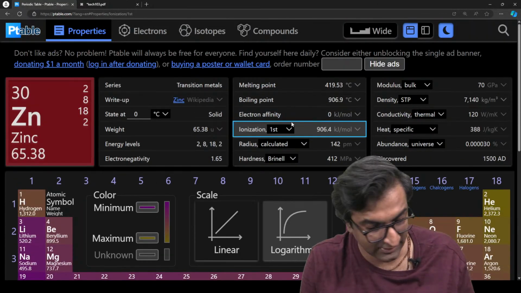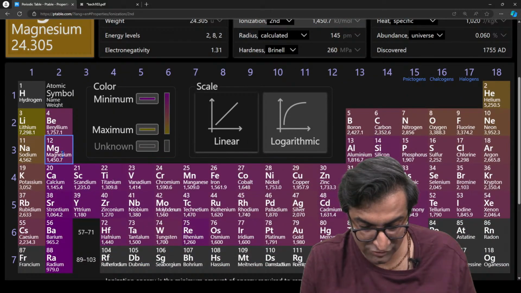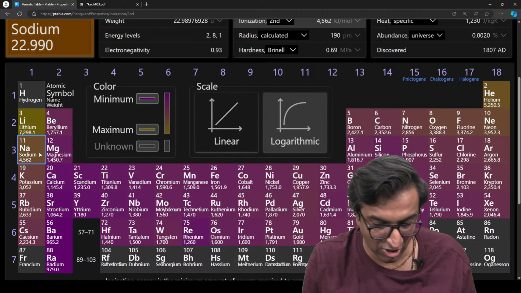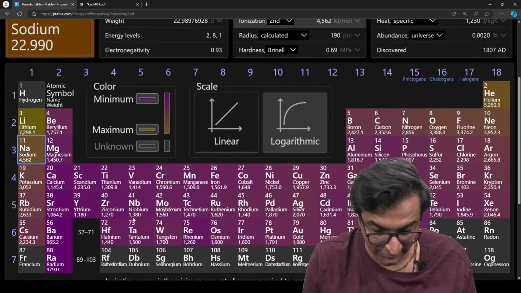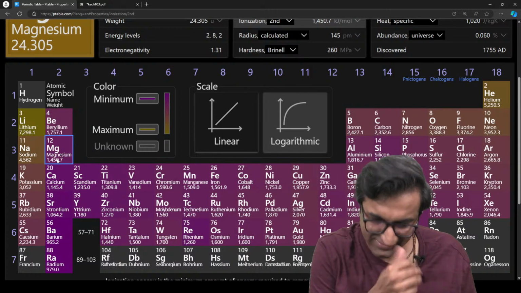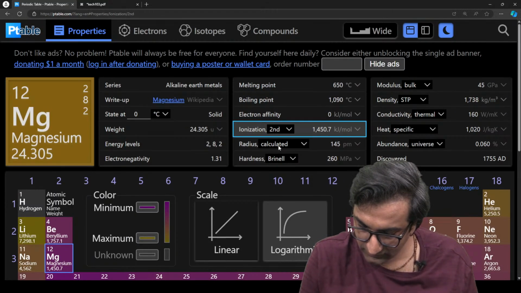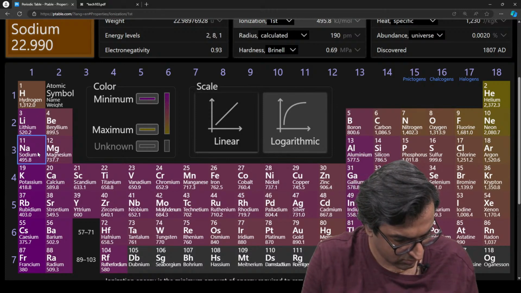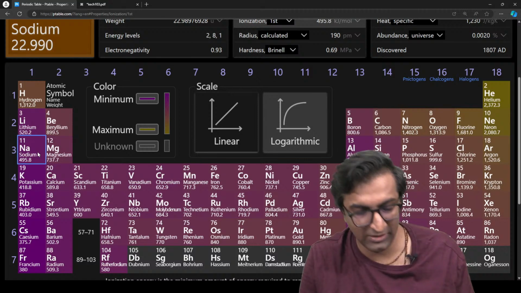Ionization potential. Which one to look at, the second one? Okay, let's look at the second one. Magnesium is 1400. Sodium is 4000, bro. So it is not greater. This is wrong. Okay, let's look at the other one. First ionization versus second ionization of Mg. Second ionization of Mg will be less, right? Yeah, this is correct. Look, second ionization of magnesium is just 1400. Okay, what about first ionization of sodium, 495. Oh, this is also wrong. B and C are both wrong. You're right. B and C are both wrong here.